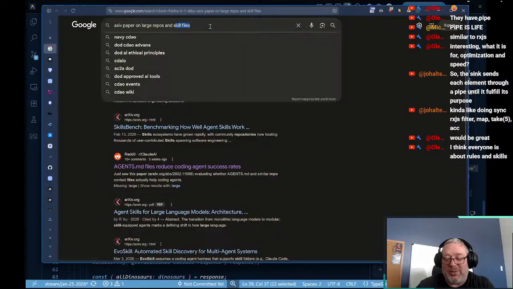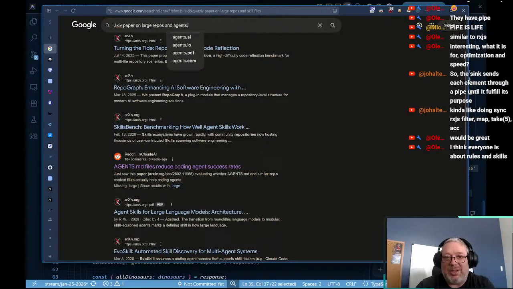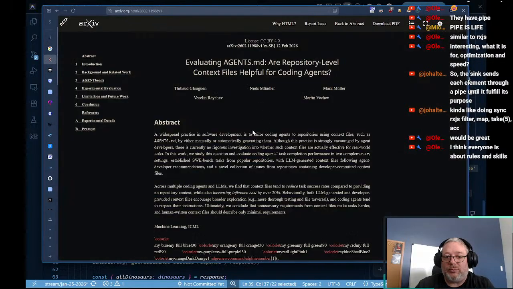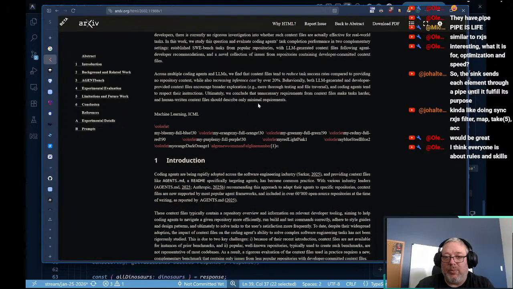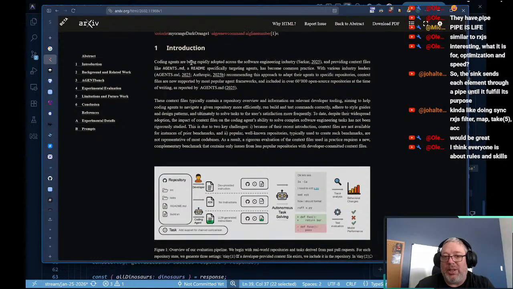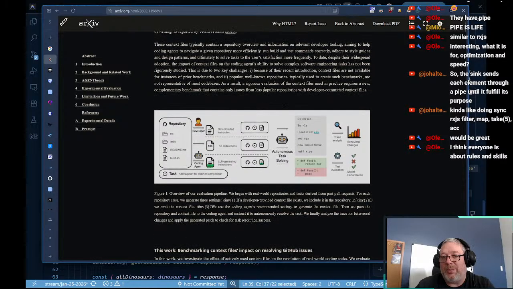Let's specifically pull it down to agents.md because it was really fascinating. Coding agents are given context like agents.md or a README file specifically targeting agents, which has become a common practice, with industry leaders like Anthropic recommending this approach.